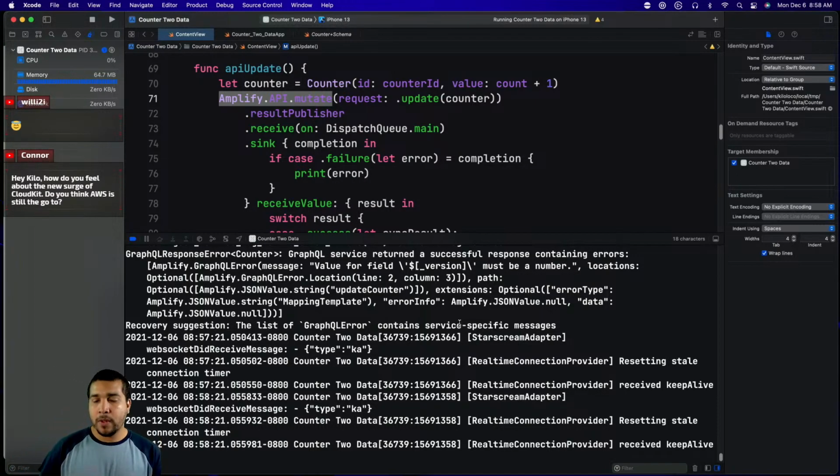CloudKit. I've never really had a good experience with CloudKit personally. But that's just me. It could do some things, but it was kind of limited with how much you can access the data.